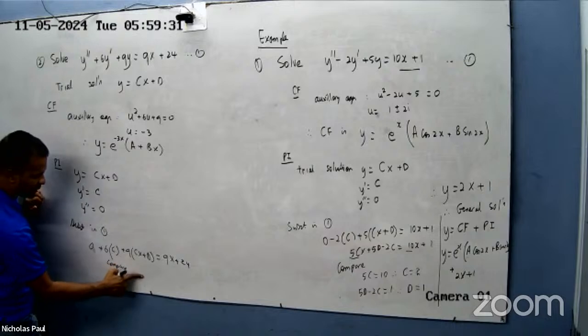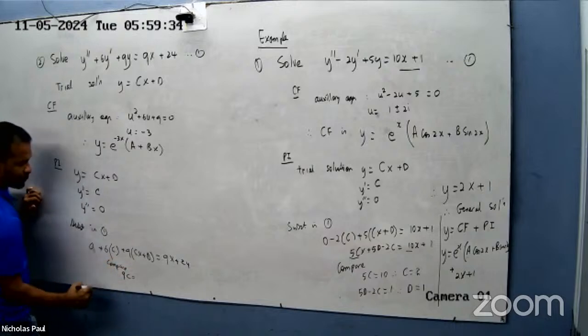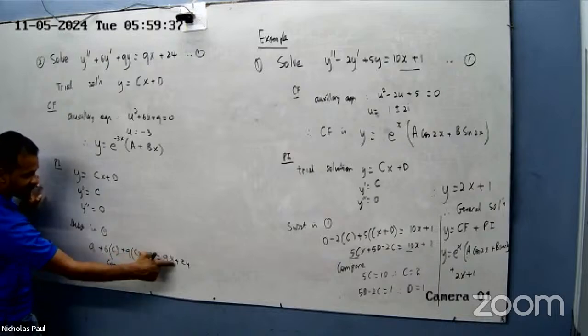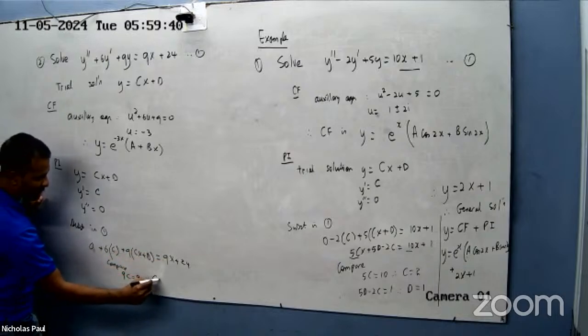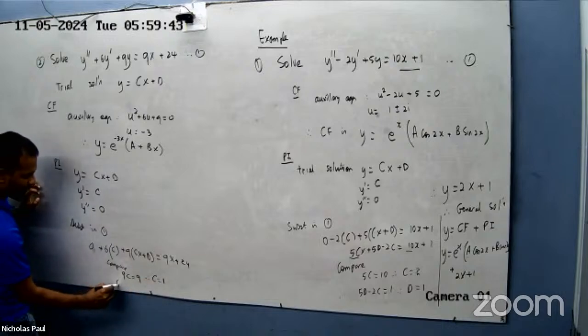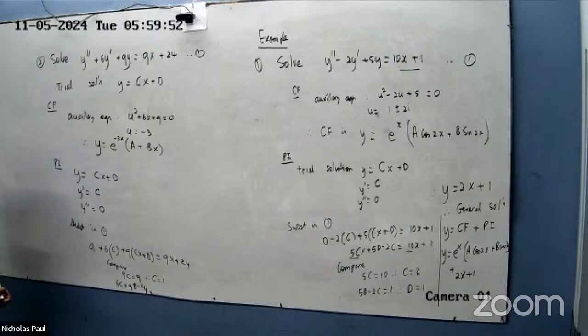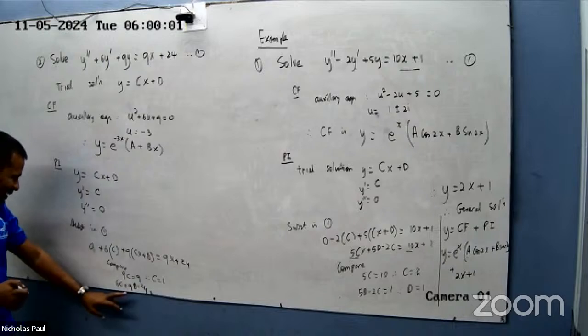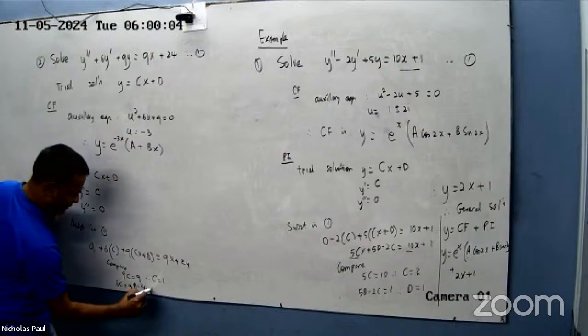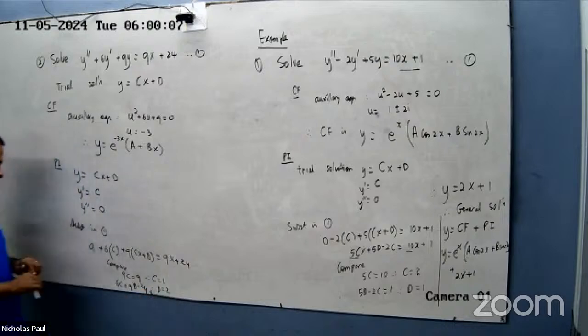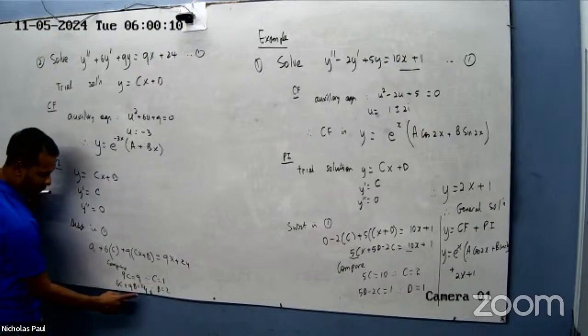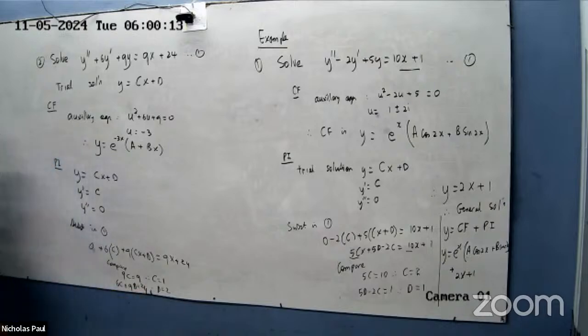Oh, wait. I jumped the gun there. Sorry. So I must work it out, not skip steps. 9c is equal to 9. So c is 1. Right? And then 6c plus 9d is 24. This is 1, 6 comes 18... I get 9d is... sorry, what did I say? I meant I got d is 2. Sorry there. D is 2. Right? C is 1, 24 minus 6, and divide by 9. And divide by 6, sorry.